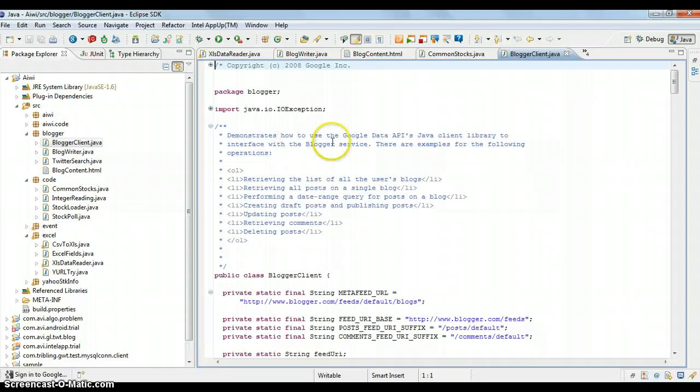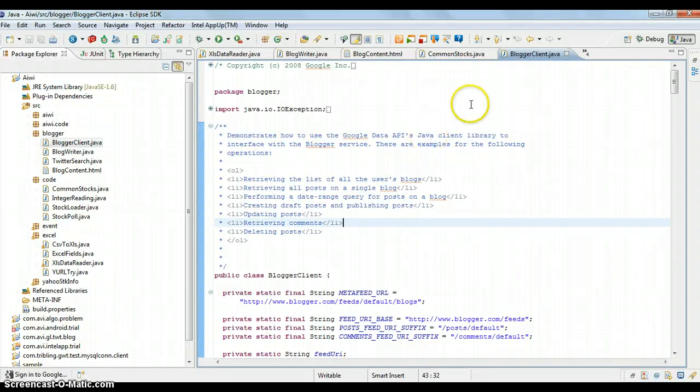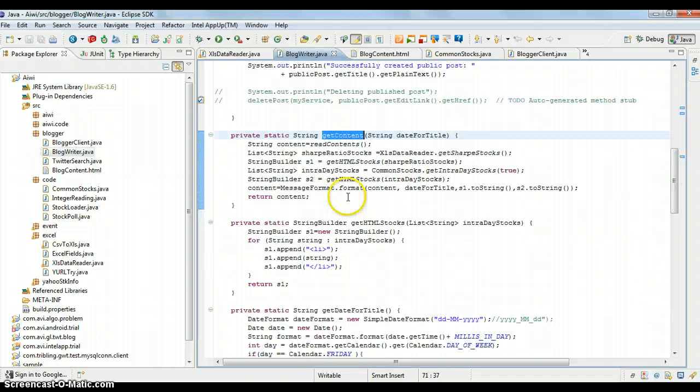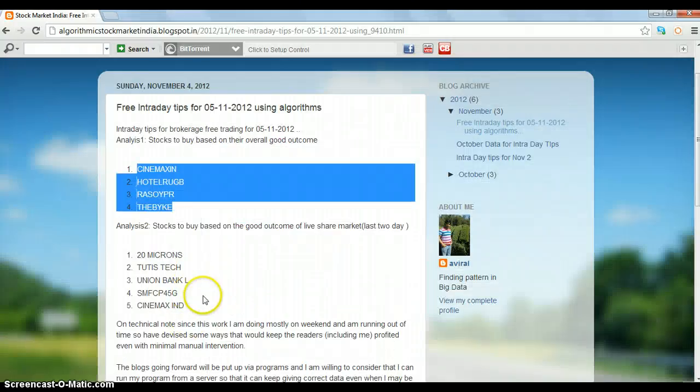That's how you see it here in blog writer. If you go to get content, first we have the Sharpe ratio stocks, and then the intraday stocks, and we just do a message format to give you the output as it is.